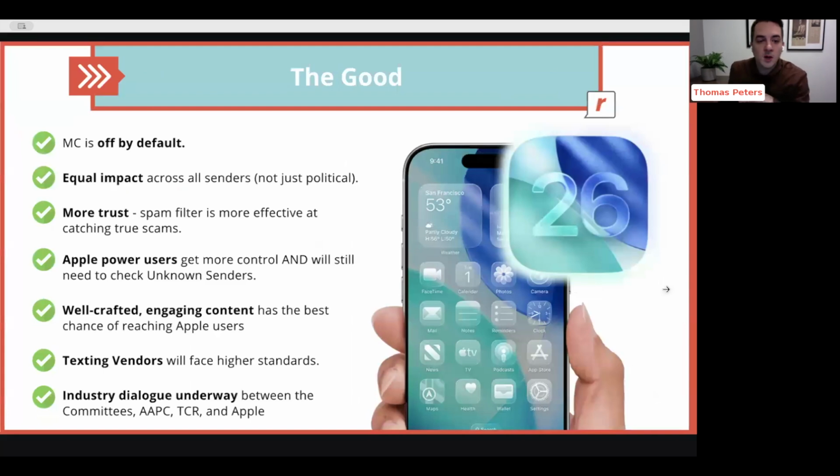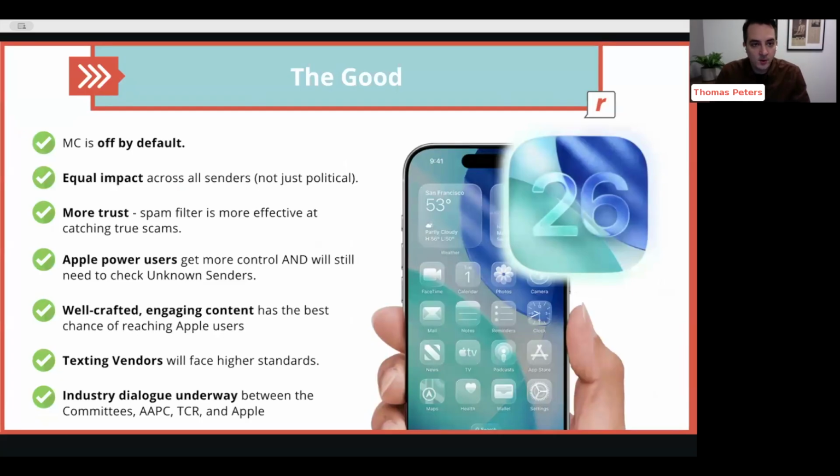All right, so let's talk about the good things that are happening in iOS 26 because I think there are actually some very good things happening. First, as I said, the message categorization option is off by default. It equally impacts all senders, not just political, which means that people who do opt into message categorization are going to have to go into that unknown inbox a lot. Think about Gmail.